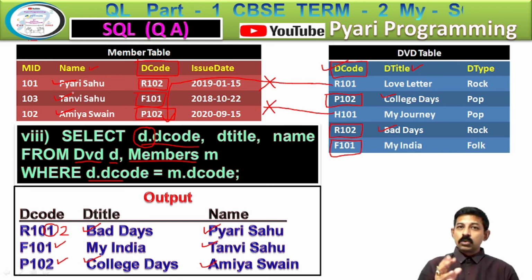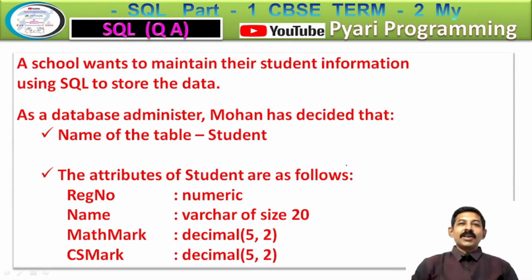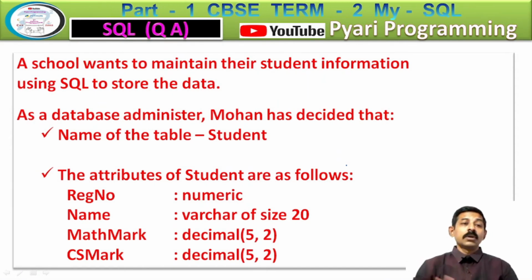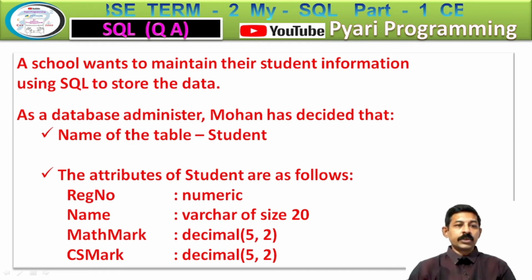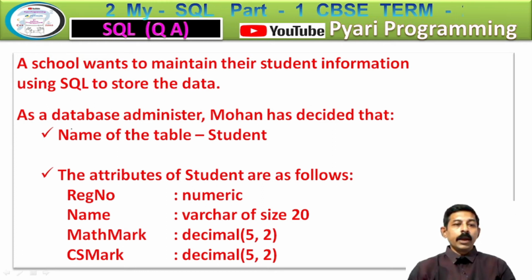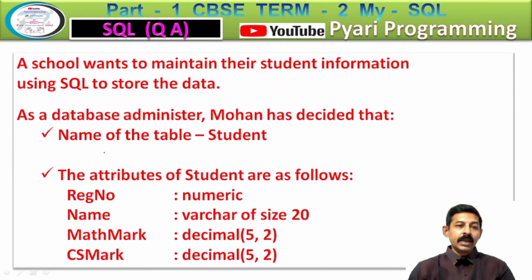अब आगे चलते हैं थोड़ा डिफरेंट क्वेरी के लिए. So let's start. We have a different type of question now. It says that a school wants to maintain the student information by using the SQL to store the data. As a database administrator, Mr. Mohan has to decide the name of the table.